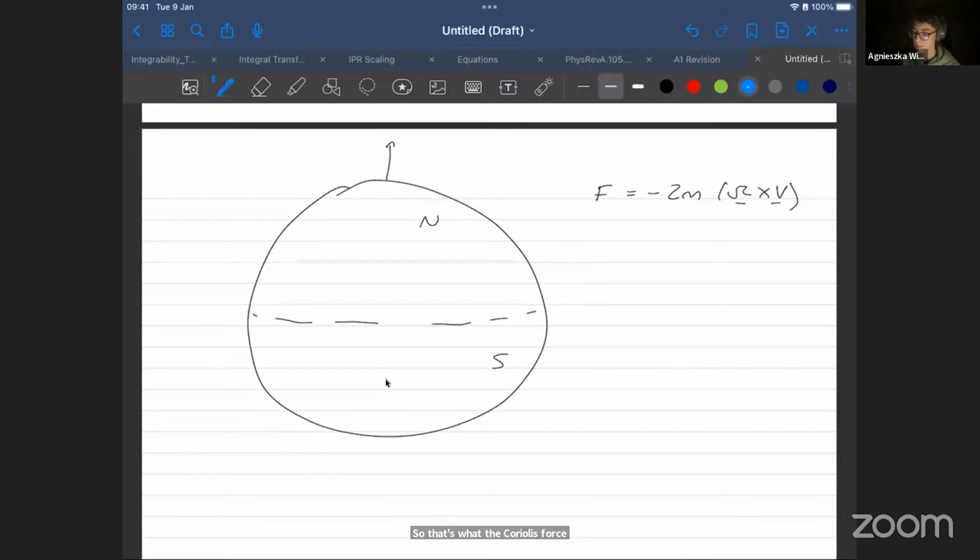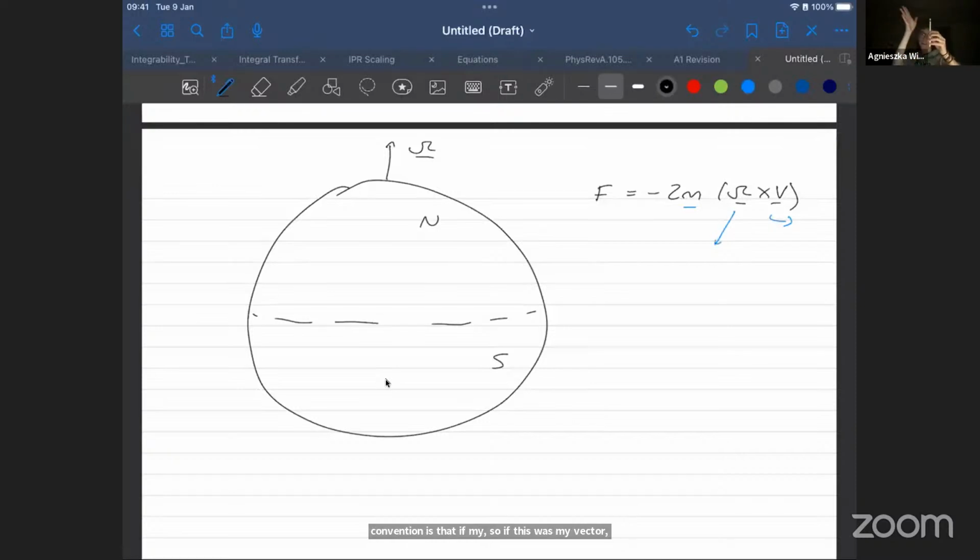The mass is just the mass of the object. V is just the usual velocity vector, but omega is the angular velocity vector. So what does that mean? The angular velocity vector is a vector which points along the axis around which you are turning. The convention is that if this was my vector, I would be going clockwise around it.